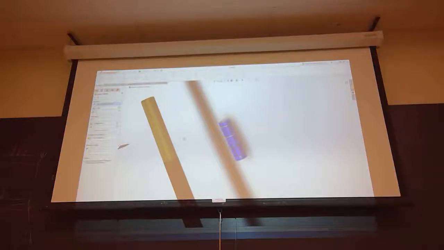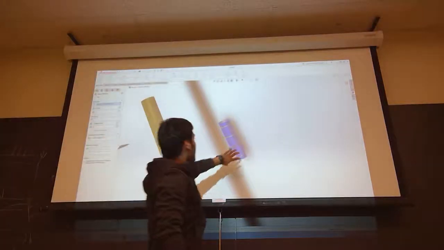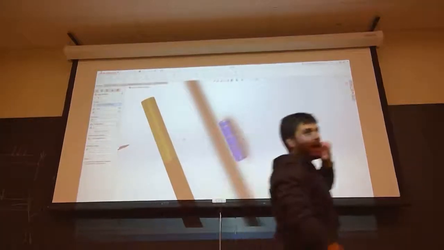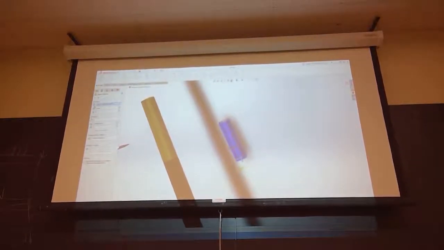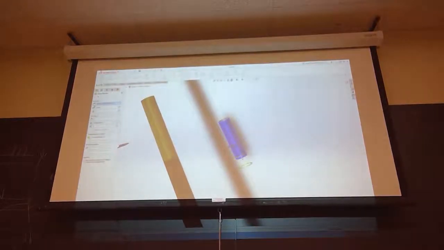So remember what we did with the bottom. Basically, we selected the face and made the distance. If you guys are having issues with the centering ring going the other direction, it patterns this way where you have the things coming out of the tube. You can go ahead and hit this button right here. That'll flip the direction that it's patterning.